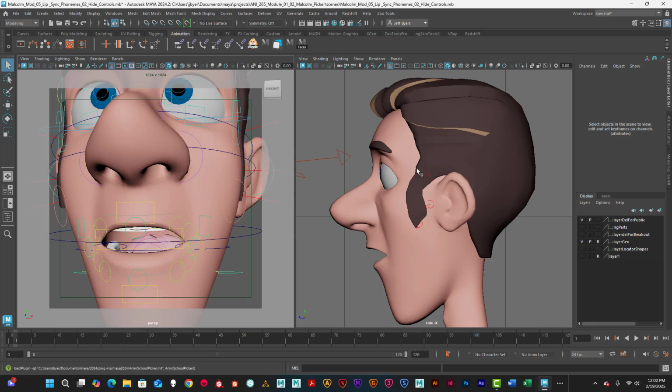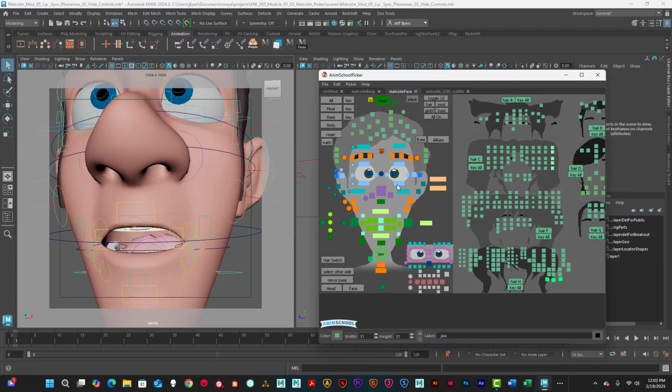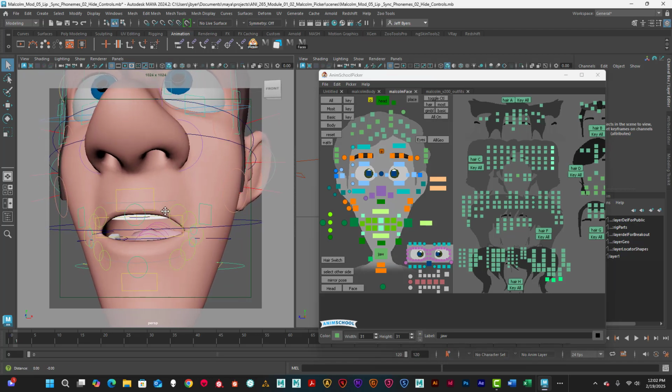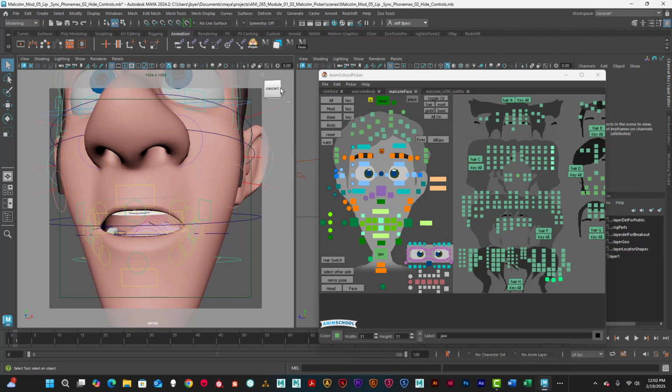Okay. Let's go open the picker up here real quick. So I started with basically I got the tongue. So this is what I ended up doing, and I had to create a new quick selection set, and I had to rename it something different because it kept overriding itself. Very strange. Anyway, start from the front and go to the back.